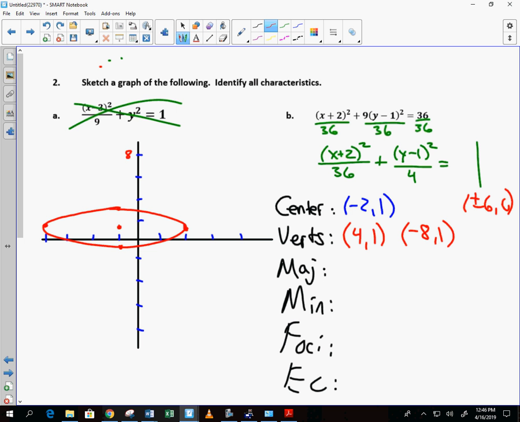All right, I have a horrible looking ellipse, but it's the best I could do in this moment. What is the length of the major axis? Very good, it's 12. What is the length of the minor axis? It is 4. In order to find the foci and the eccentricity, what do I have to find? How do I find C? 36 minus 4 is 32. So C is the root of 32, or 4 roots of 2.